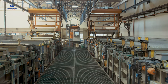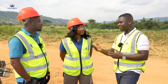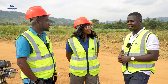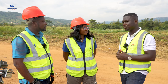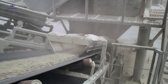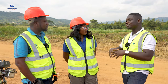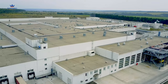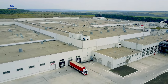So the hardware factory is going to be a place where we'll keep all our materials. Mr. Desmond spoke about security, right? Making sure our clients' materials are safe. Now it's the same thing that's going to be for phase one. And we are also looking at even cement production. That is also another thing that we are looking at getting into. So we are going to put all these measures in place, going to have our staff produce them, keep them there, produce them for the clients, make sure they are getting the best of materials to build with.